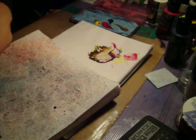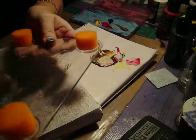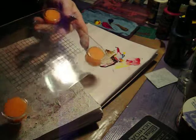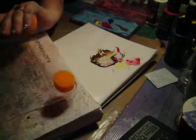Take my stamp and I'm going to put it on. You can use any stamp pad, acrylic stamp pad. I just got a lot of paint on there; I'm going to have to wash it off. But I like to use this Fiskars stamp press because you can really get a good impression with it.